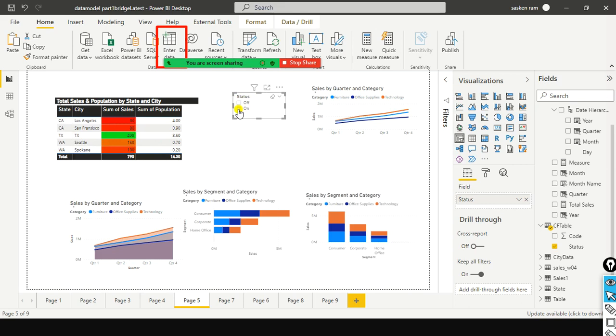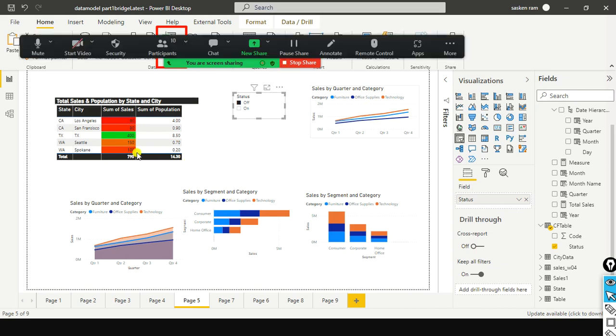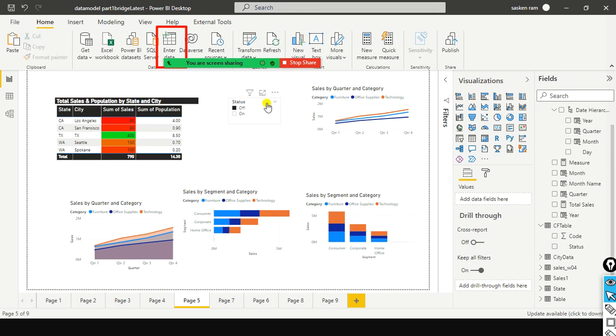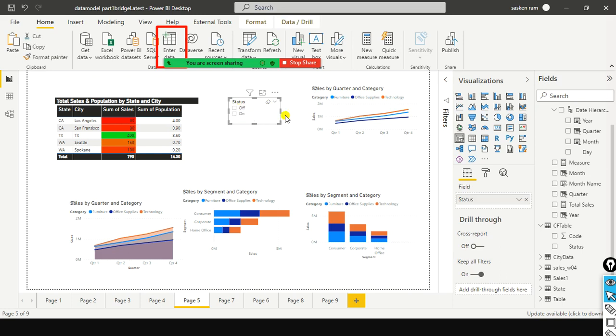If he wants to see them, he clicks on on. By giving these two options, you make the report more user friendly. I'm going to click on this eraser, so don't select anything at this moment.